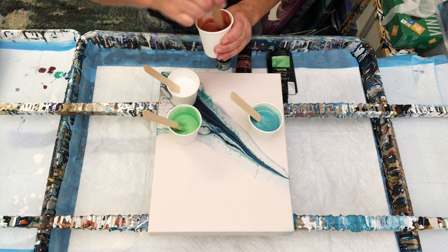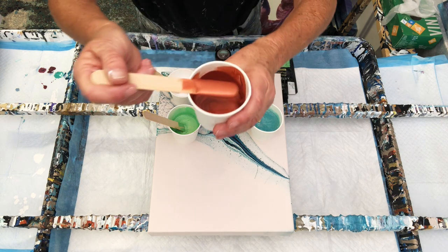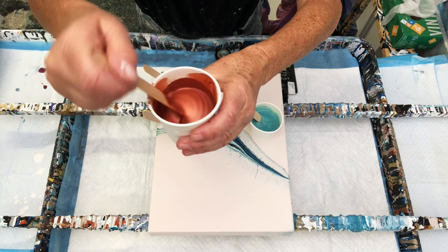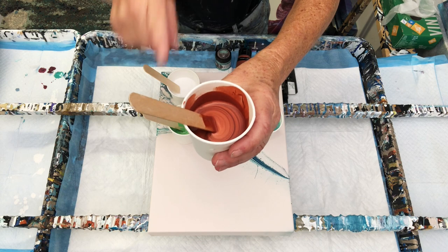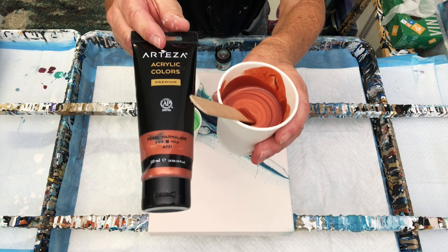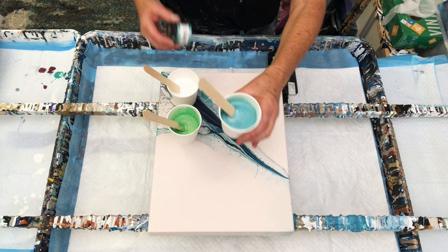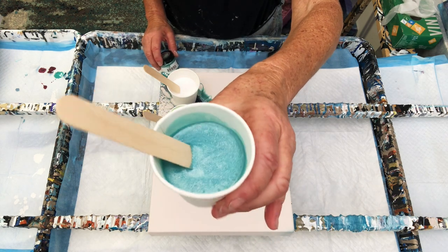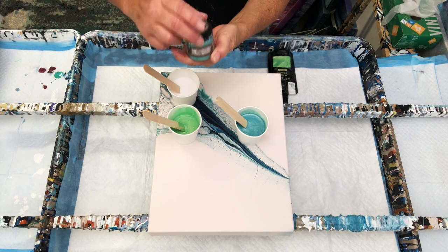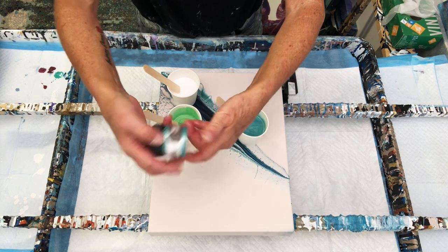This right here, oh, just beautiful. I love my golden fluids and I love my golden fluids copper, but this paint right here is a close second to it. That is Arteza and that is the Pearl Marmelade. This yummy color right here is also, oh, it just sparkles, guys. This is Art Alchemy, Sparks Mermaid Sparkle.